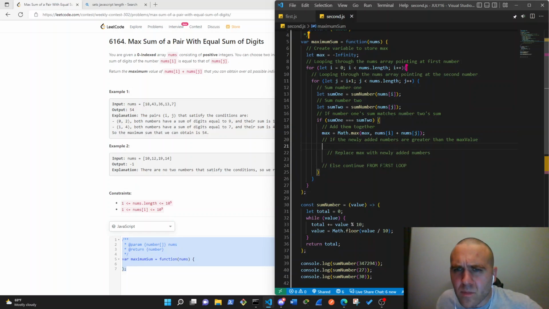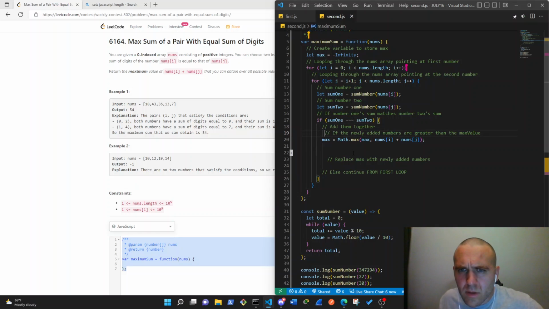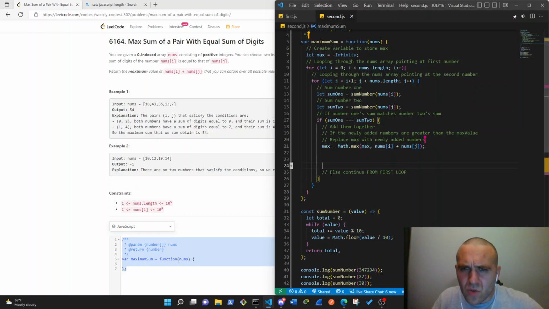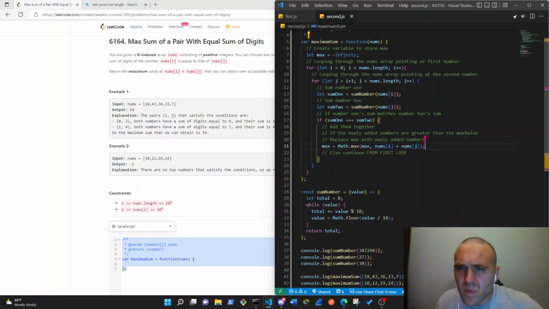Yeah. Then if the newly added numbers are greater than the max value, we kind of did that all in one step. And then we're just going to continue with the next loop anyways, right?